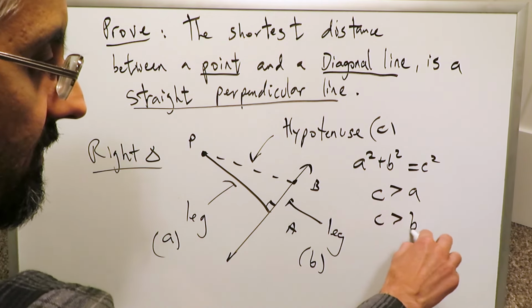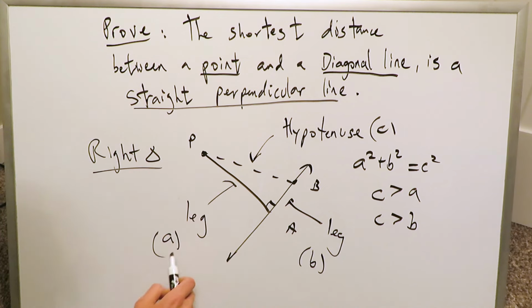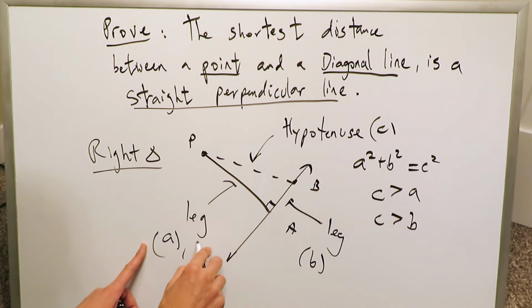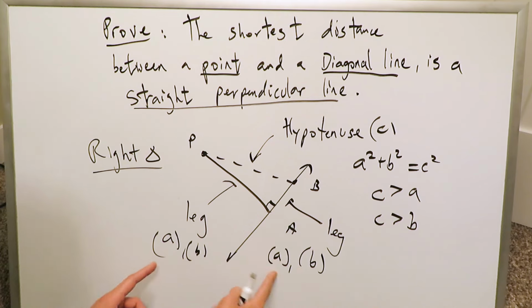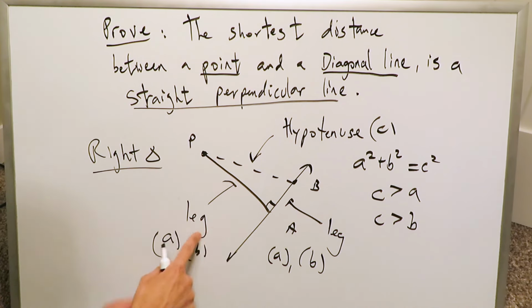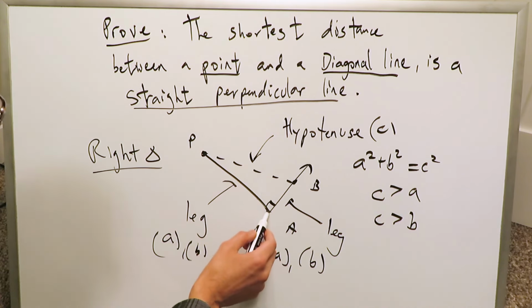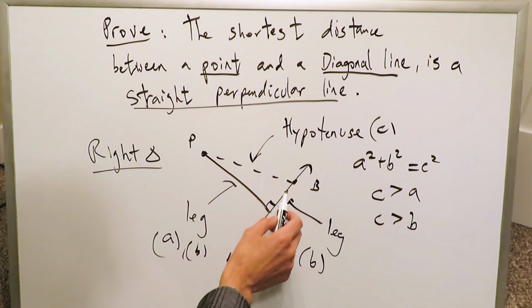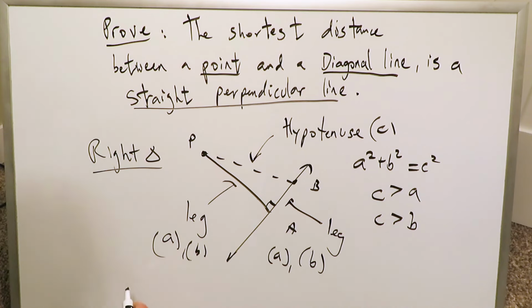The dimension c is also larger than b. If the straight perpendicular line is considered a, or it could have been b, and this right here could have been a, then if the straight perpendicular line from your point to your diagonal line is a leg of a right triangle, you can call it a or b, but you certainly cannot call it the hypotenuse. By the definition of a hypotenuse and the properties of right triangles, this must be the shortest route, because any other route is not at a right angle, it's not perpendicular, and it will always be considered a hypotenuse, and it'll never be a leg. And that answers the question and proves it to be the case.